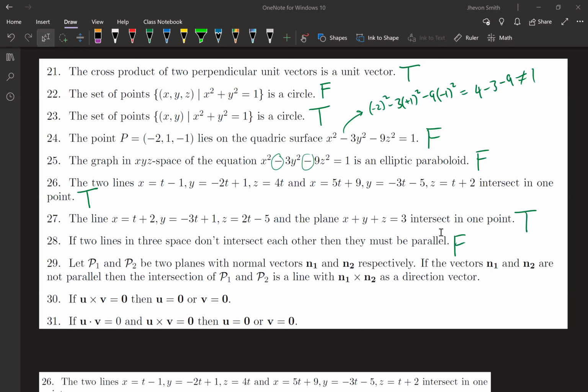However, on your homework, you should have done stuff like this, and you would realize that if you were asked to find the line of intersection between two planes, this is exactly the procedure you would do. You would first find the normal vectors for each plane, which might involve taking cross products in the first place. Then you would take the cross product of the two normal vectors to find the direction vector for the line. So as a matter of just knowing the process for solving such a problem, you would know the answer is true.